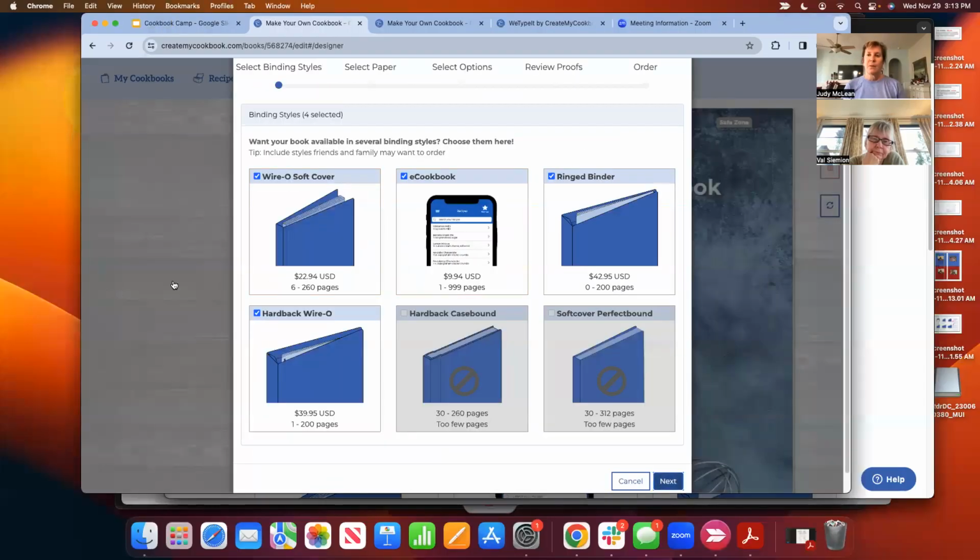I actually loaned out my soft cover wire and I don't have it with me, but that one is similar to the soft cover perfect bound, just that it has the wire that goes through it, and I'll show you guys the image. Let me share my screen. There we go.